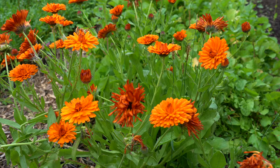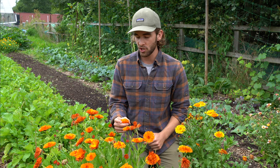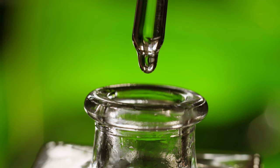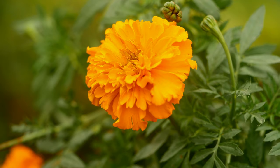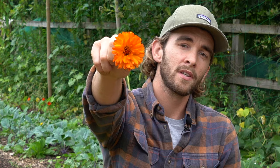Here we are at calendula — this is an incredible plant you should be planting in your garden. Bee friendly, companion plant, super pretty to look at, and also super medicinal. To get the medicinal properties you want to be planting the orange calendula. This is an ancient flower used in oils, medicine and creams to sort out ailments for the body. You're attracting the right insects to get rid of the bad pests — this is a permaculture technique. I try to cap off each bed with a calendula or a marigold as a nice break between beds, ensuring good pest predators are in that area. Grow calendulas for awesome colours and to make your garden more of a permaculture haven.